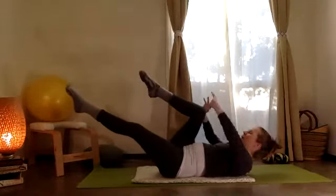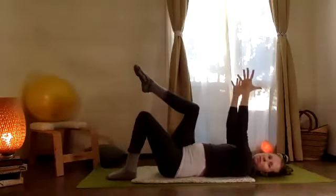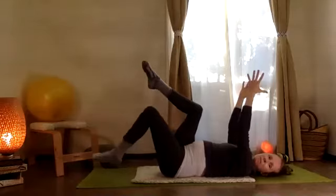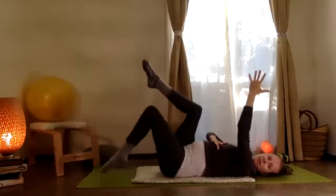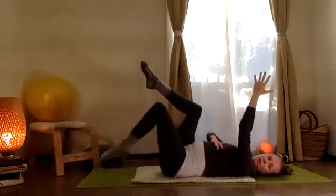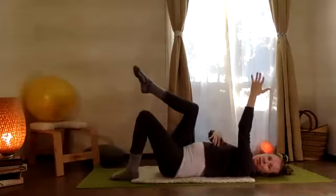Now pause. Let your left leg come down to the floor. Take your 2 arms up. We're going to just tap your left foot into the floor. So feel your core connect. Good. Kind of bounce with the foot. Toe ball heel. Waking up that connective tissue.